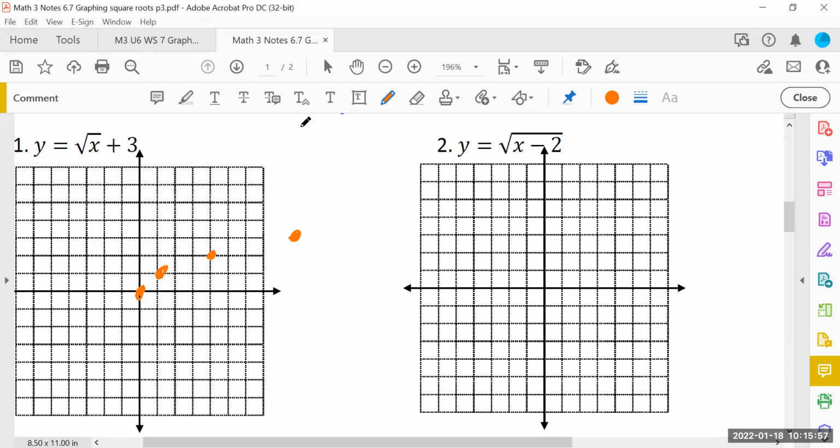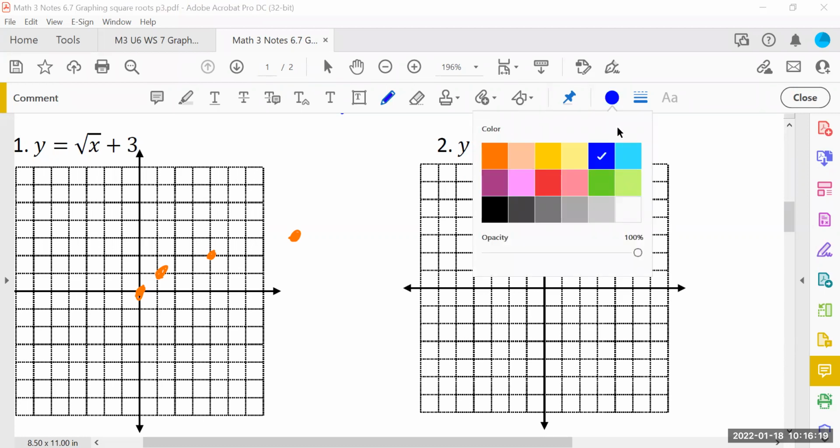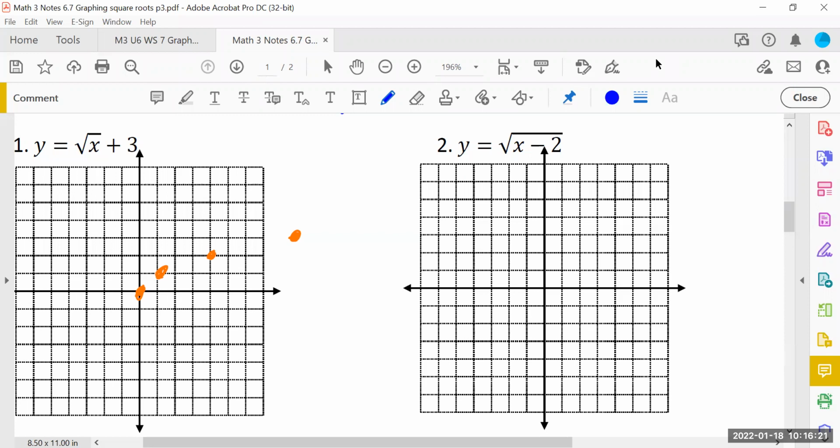So here, the +3, everybody, is this +3 an H or a K value? I'm hearing both. Which is it? Is it inside the square root? It's outside. That means it's a K. Does that make sense to everybody? Outside numbers K shifts up and down. So this right here, if you have multiple colors like colored pens, pencils, go ahead and get them out right now. You don't have to have them, but it will help. So we're going to move all our points up 3.